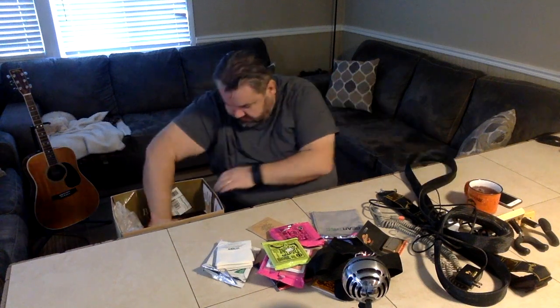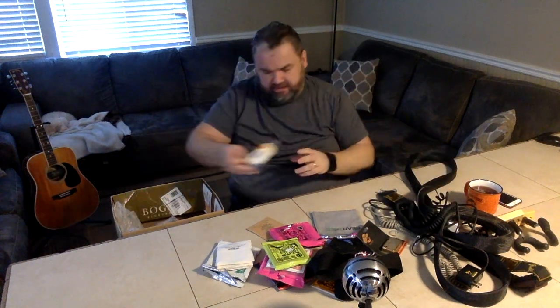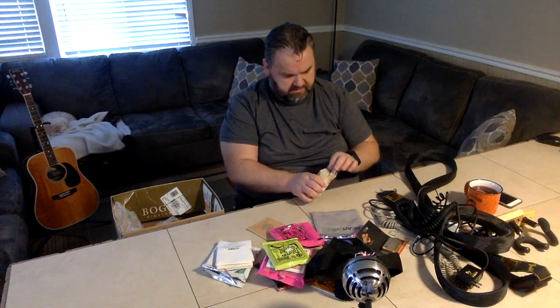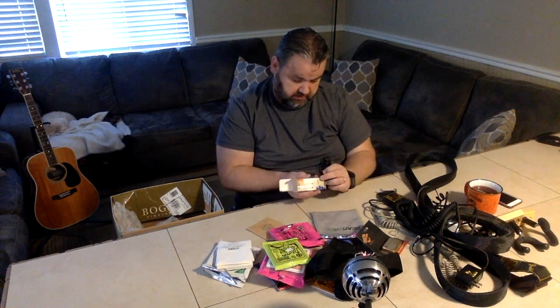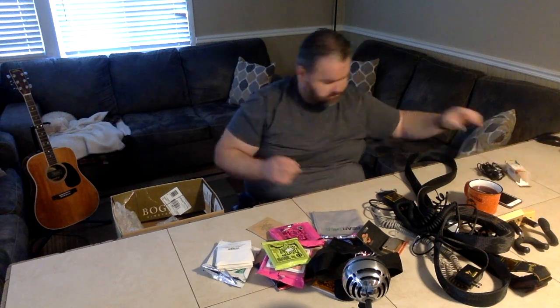Let's see what else is in there. More cables. Just your typical cable. It's a 1/4-inch jack cable. I don't know what this is. Some kind of cable adapter maybe. Ooh, a whole bunch of cable adapters. It looks like I don't know what this is, to be honest with you. Let's see if it says what it is. 3 ways Daisy blah blah blah power supply adapter. Okay, I don't know what that is.